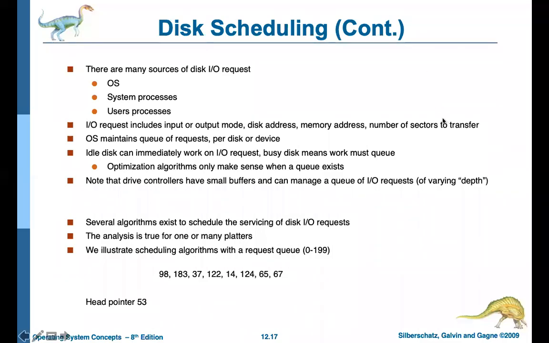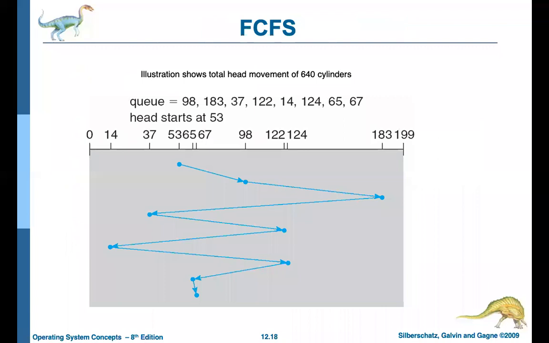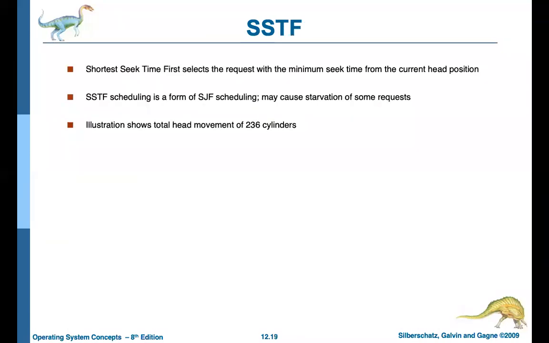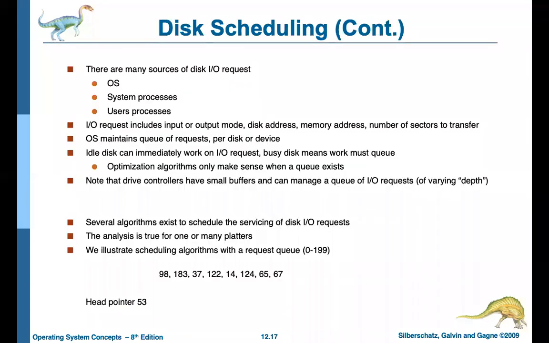Good afternoon. We were discussing different disk scheduling algorithms, and we have seen two algorithms: the first one is first come first serve, and the second is SSTF, shortest seek time first. With respect to FCFS, in the beginning we are supposed to have the head pointer, the value where it points right now, and then the queue list of the queue values.